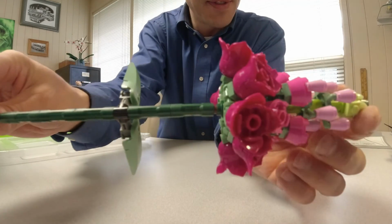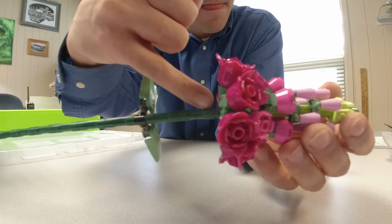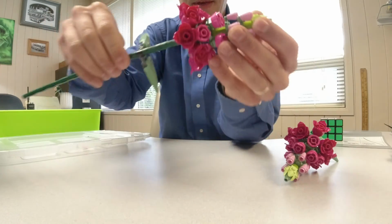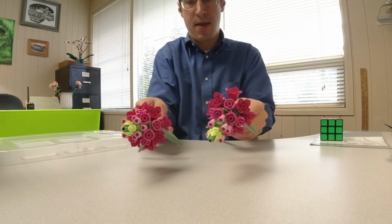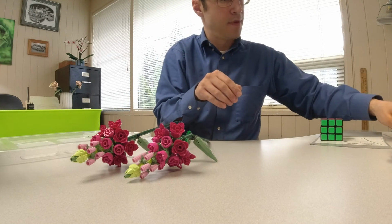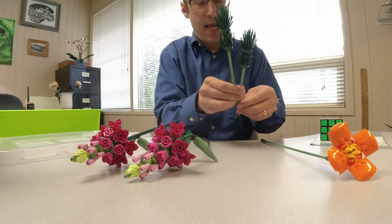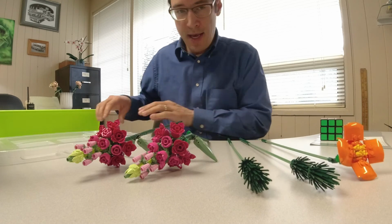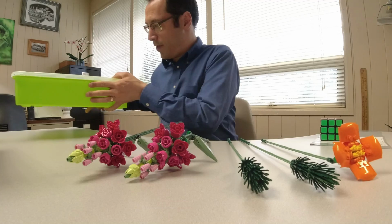And same thing with that one. There's a gap right there. I guess I could bring it down here. There's that gap. It doesn't go down all the way. Okay, so today we are complete with 2 lavender, 1 California poppy, and 2 green fillers. And I think you want to see how it goes with the other ones that we've done.